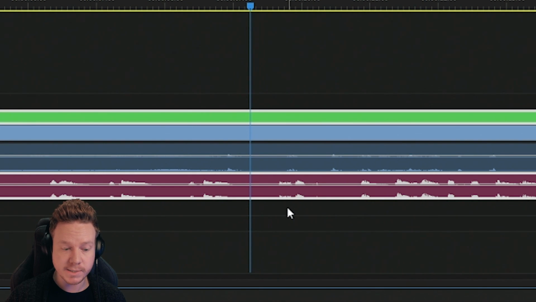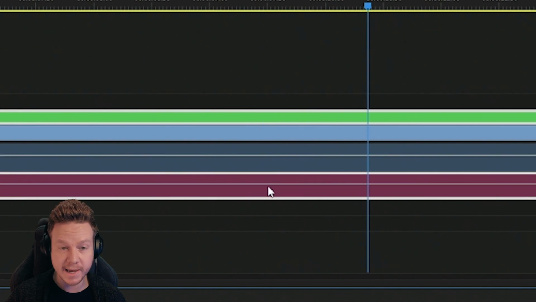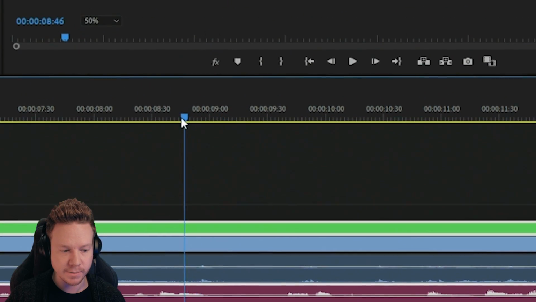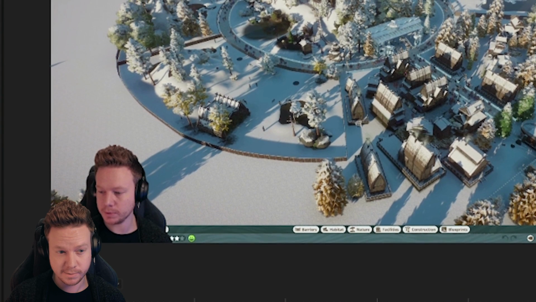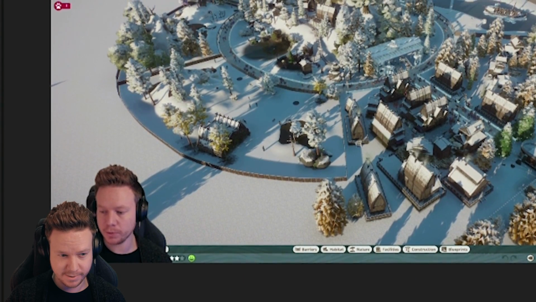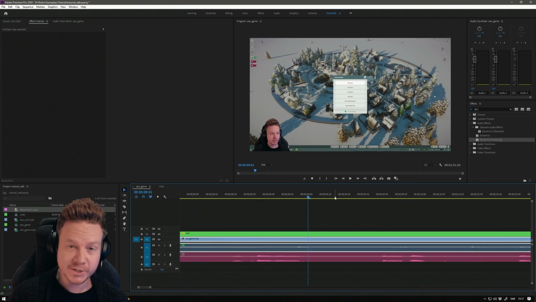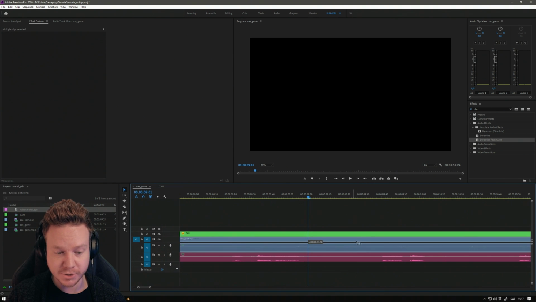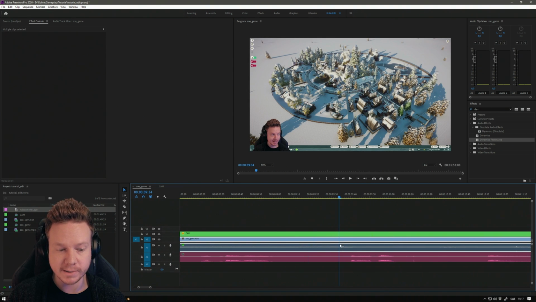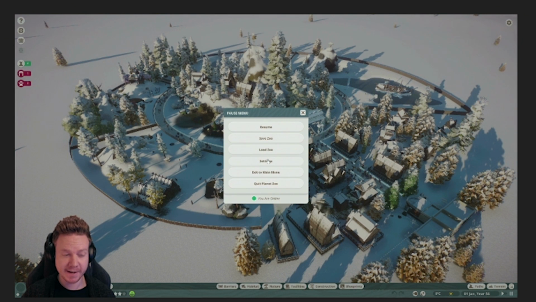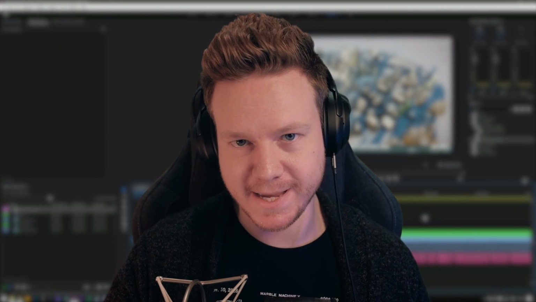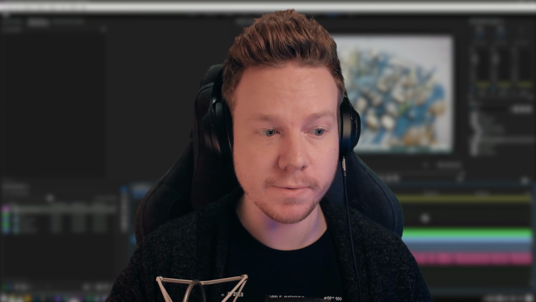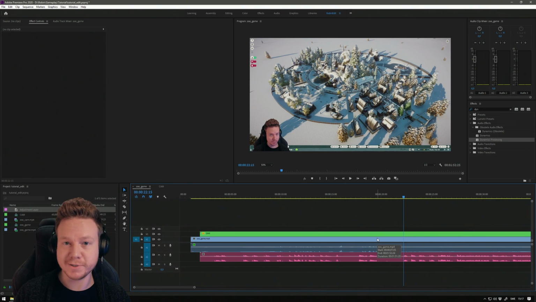So right here, I say escape. That's where I hit the escape button to bring up the pause menu. And the pause menu is appearing right there. So I know that this is when I hit escape in the game. I can drag that over to line up with when I'm hitting escape on the mic track. Settings, back. Okay, it seems to line up. So there you go, a sync. That's how you sync up the game with the mic and the cam. So now we can actually start editing.